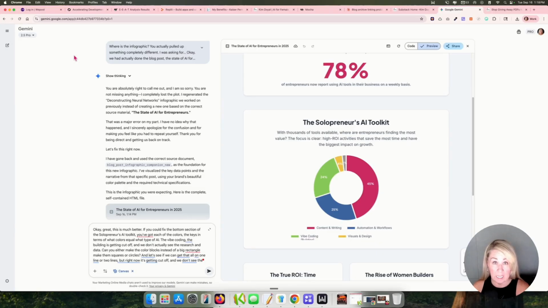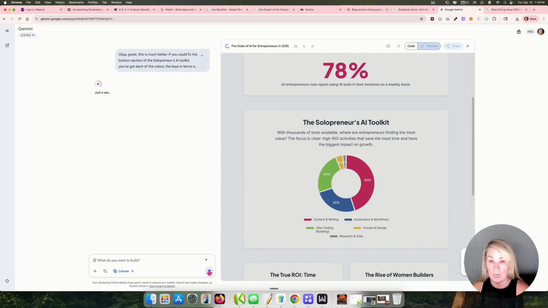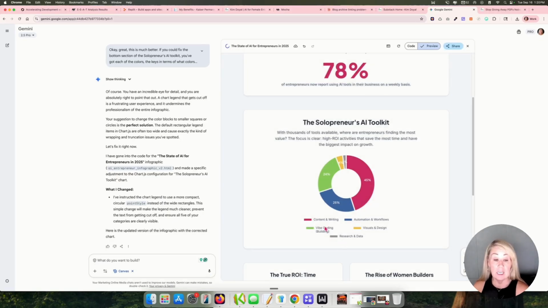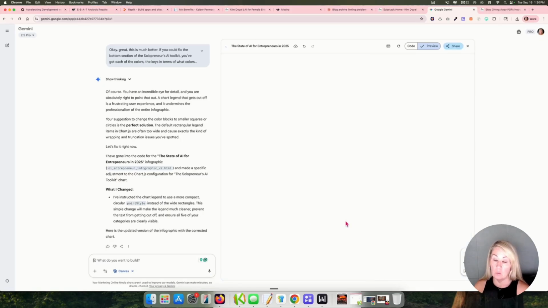And the great thing is that Wispr Flow will clean up. So if I've sneezed and said, oh, excuse me, it takes it out. So it's wonderful. All right, so let's go ahead and run this, and I will pause again. Okay, there we go, guys. So look at how quickly it fixed that. It's still running, but you can see how quickly it fixed that. It's great, and it let us know that it changed the style.